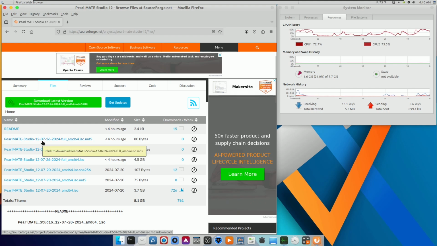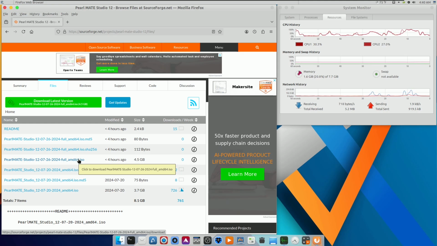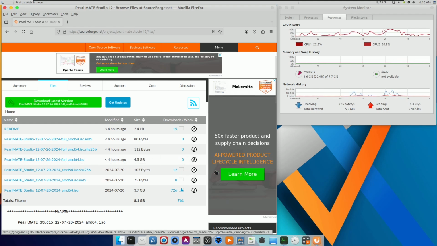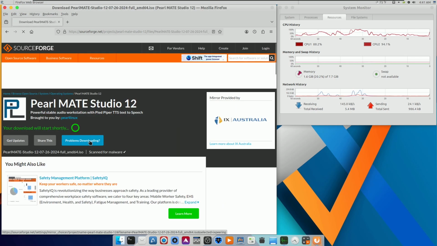I tried to download this ISO file, which is 4.5 GB, but my downloads were pretty much slow. It didn't let me download with the high speeds. I don't know, there were some issues. So you can see the downloads is 0. So that's the reason I downloaded the older version, which is 3 or 4 days ago. So try to download this file. You should be getting the low speeds. I don't know, there was some issue with the SourceForge or something like that. I tried every mirror, but the downloads were pretty slow.